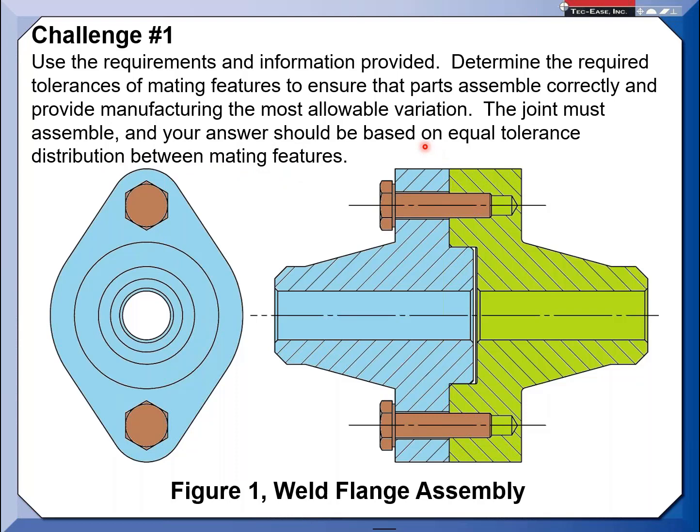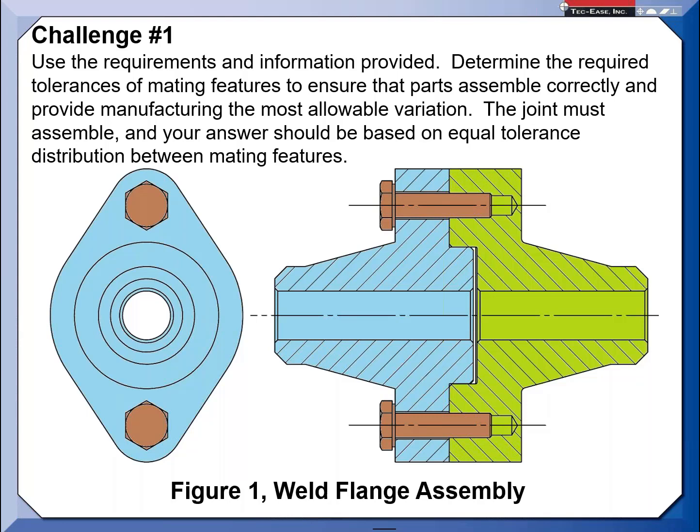So in other words, as you're going through this process, we want to give equal distribution to both the feature control frames. We do have formulas, and I'll be covering those coming up. The standard speaks to those, and they talk about distributions. And right now, I've put a stake in the ground. I only want you to do an equal distribution. There could be other methods, but we chose to do this. Do an equal distribution. So those were the rules that we gave out on this requirement.